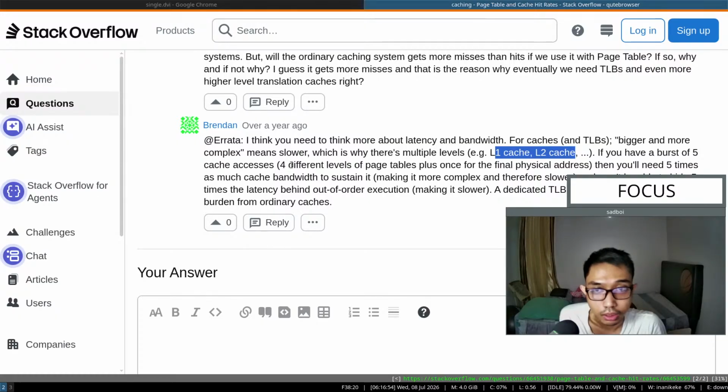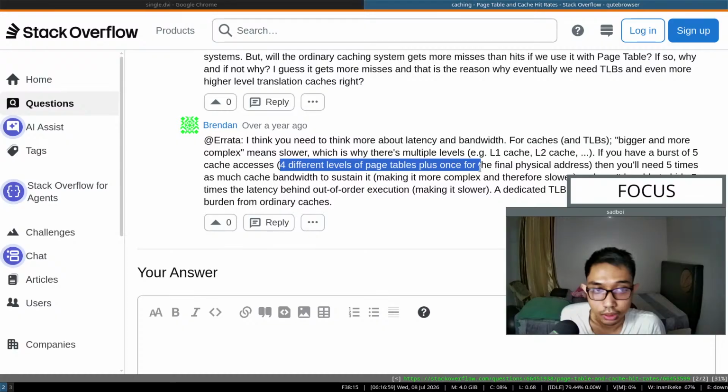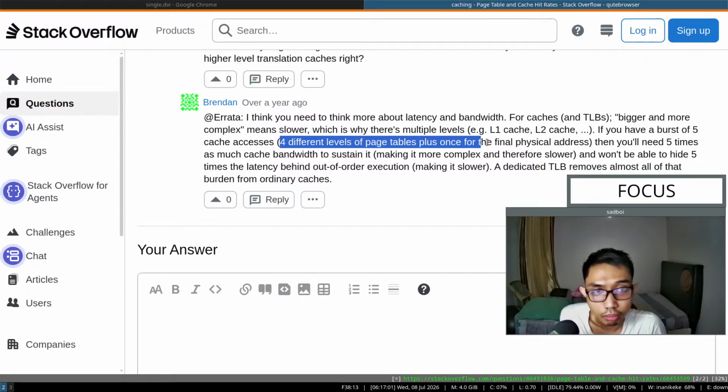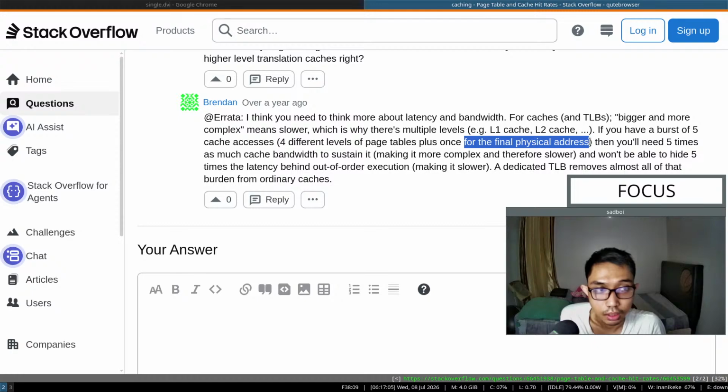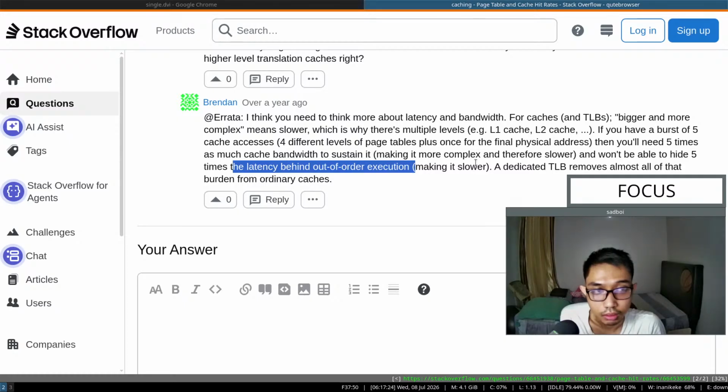If you have a burst of 5 cache accesses for different levels of the page table plus one for the final physical address, then you will need 5 times as much cache bandwidth to sustain it, making it more complex and therefore slower, and you won't be able to hide 5 times the latency with out of order execution.